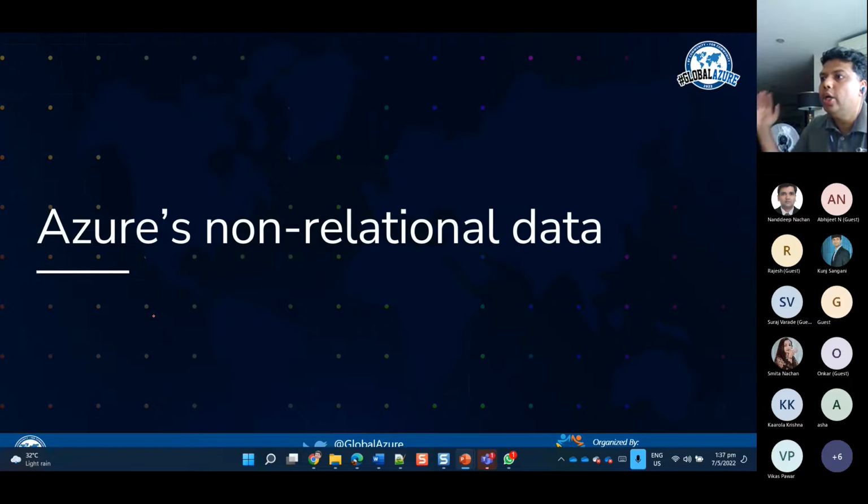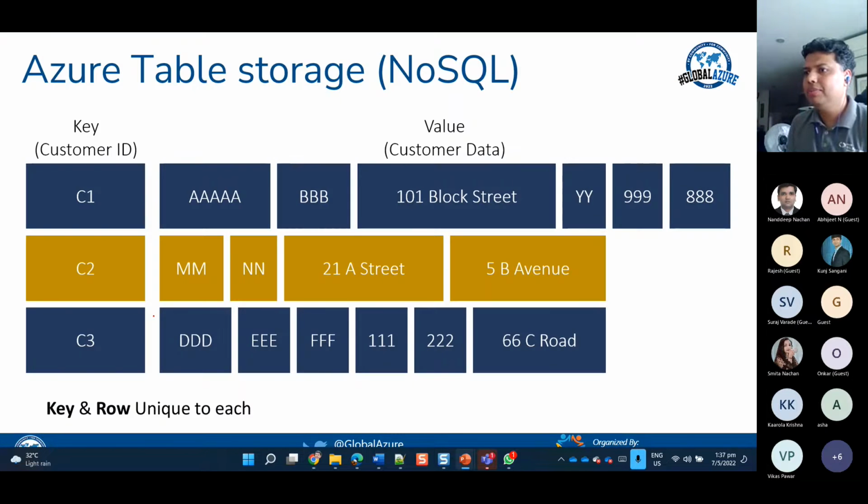Which is called non-relational databases. The example I shared previously is about Azure SQL DB, PostgreSQL, MySQL. Those are relational databases. Now, from 94 onwards, from 2000, we have too much data.